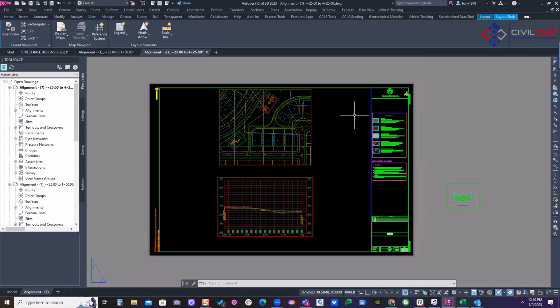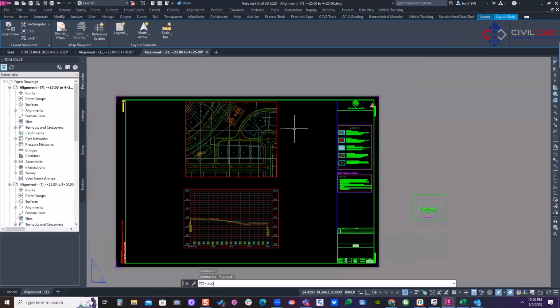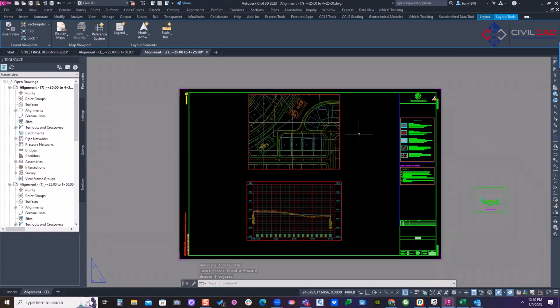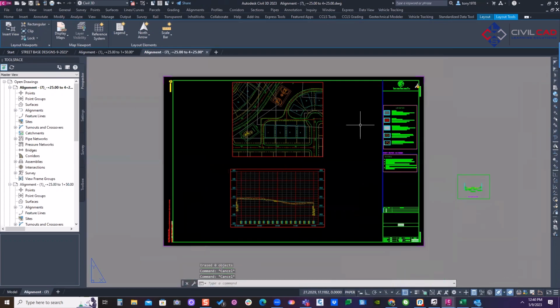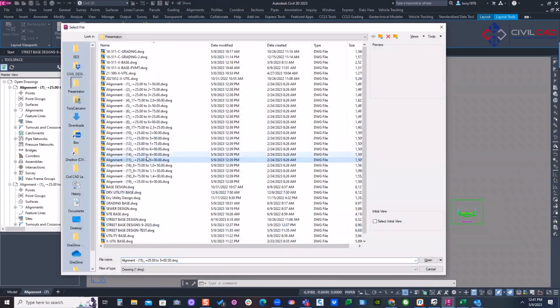Now, if I run audit real quick, notice the north arrow hasn't updated. This is just a generic north arrow. Just hit audit, hit yes, and it may fix itself. Yep, there you go. So that's something we're trying to work on. Sometimes the dynamic north arrow works correctly, and sometimes we have to type in audit. We're going to look into that and see why sometimes it works and sometimes it doesn't. The bar scale is working also. You can see that one only had 1 tab. So it mass produced all the alignments for the alleys and stuff. I'll pick another random one.